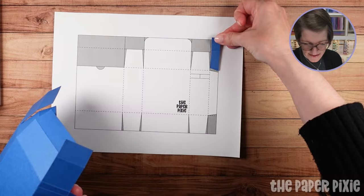All right, let's get those out of the way. Like so. So let's take a corner rounder punch here, and I'm gonna round the corners of our little tuck-in tab. Bring that back in a second.